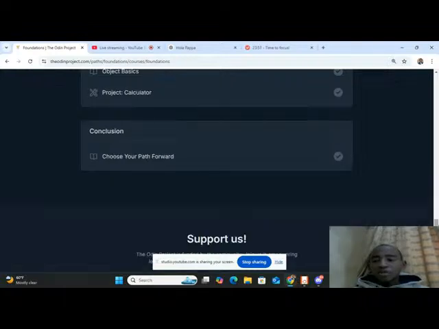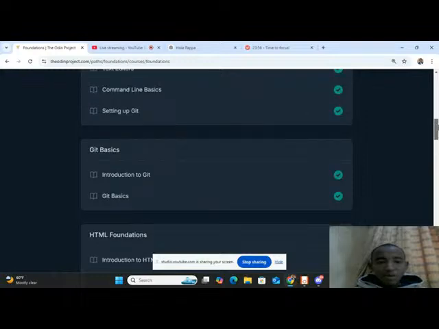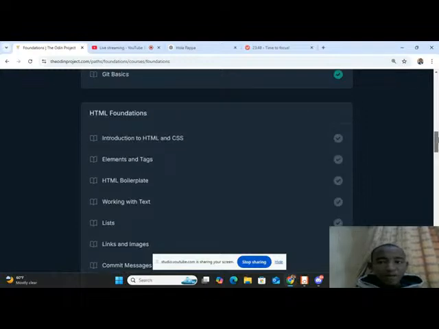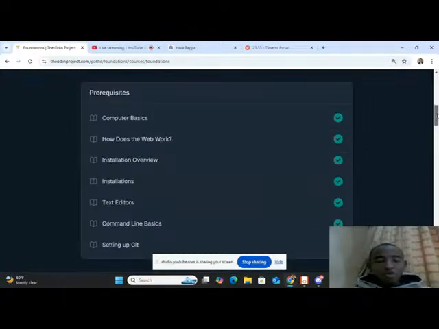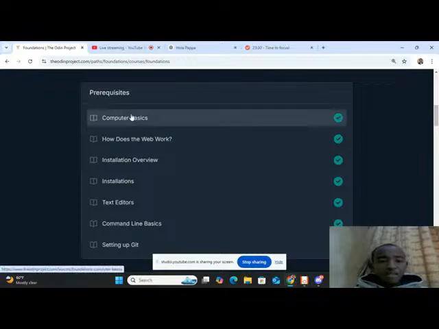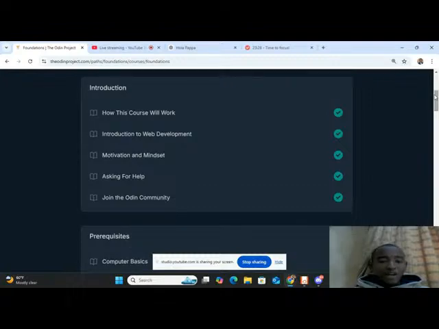The actual web development course starts from the HTML foundations. Though I went through all this, they are Odin related, not so close to web development. Then we have computer basics, like how the web works, how this course works, how you can ask for help about the Odin Project, and so many things they have discussed.